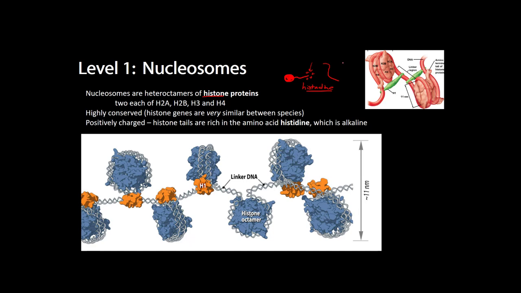Now, DNA, deoxyribonucleic acid, the A is for acid. That sugar phosphate backbone is very acidic, and so DNA has a net negative charge. Why? Remember, acids donate protons to solutions, so if you move a proton away, what's left is negatively charged. And so the positively charged histone tail interacts very nicely with the negatively charged DNA. In fact, if you put histones and DNA together in water, they spontaneously form these nucleosomes. How cool is that? Overall, the diameter is about 11 nanometers.